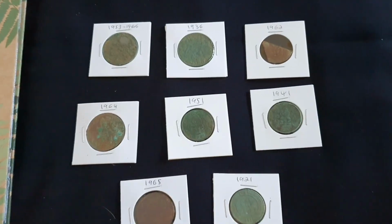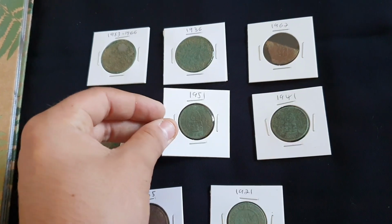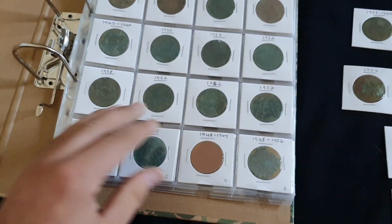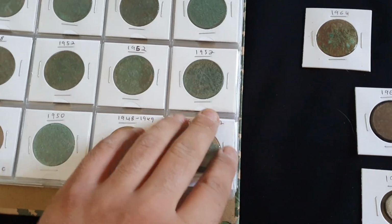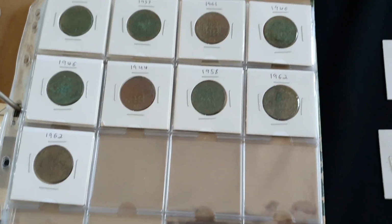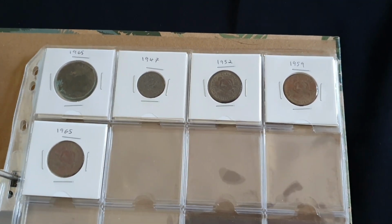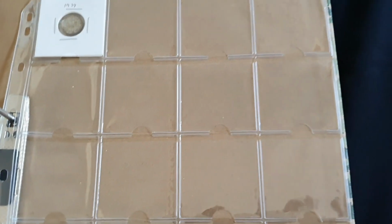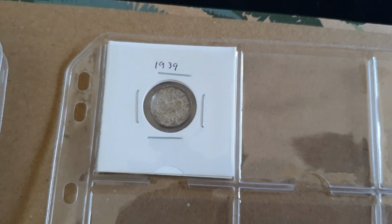And then with all my predecimals, I sleeve them up in these little things you can buy online. So then I put them in there, put the date on them, and then I put on the back where I found them, but I won't show you the back. And then in this binder is where I have them all, and also the ones I can't see a date on. Sometimes I can see the monarch, so I know the range of when they were in, so I put it like that. So then I've got my British pennies, I've got all my half pennies, my cupronickel predecimals, other little tokens and stuff like that, and then my silvers, or NZ silvers, and only the pretty crusty silver threepence.